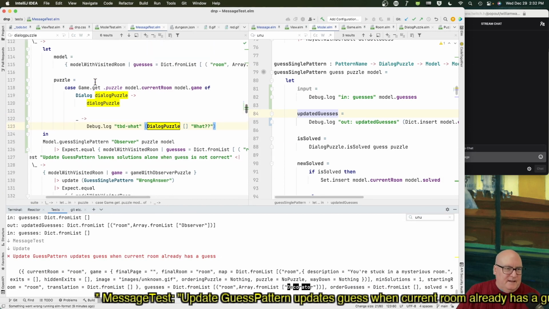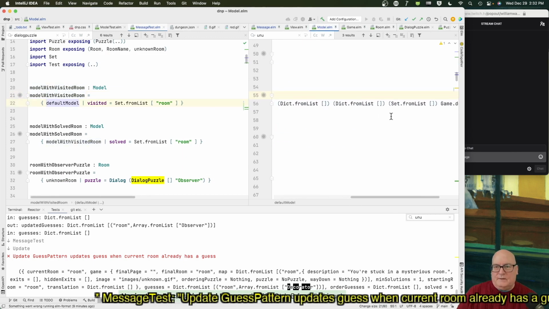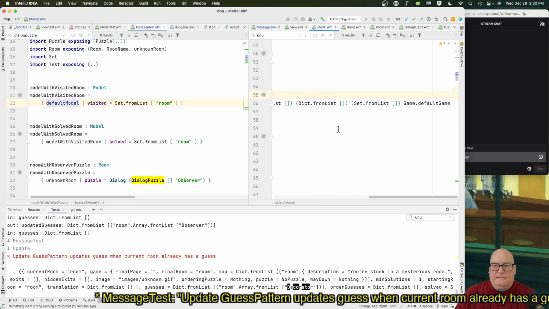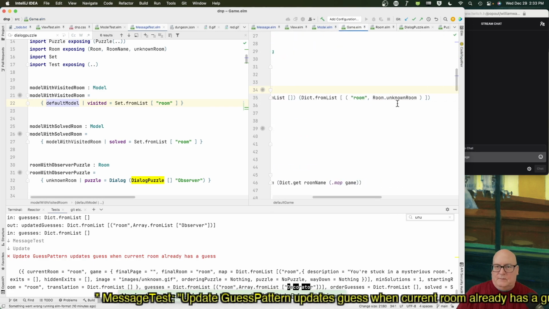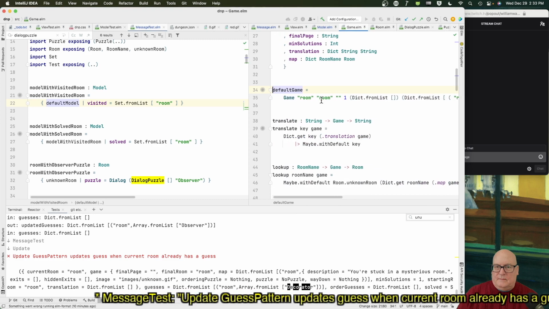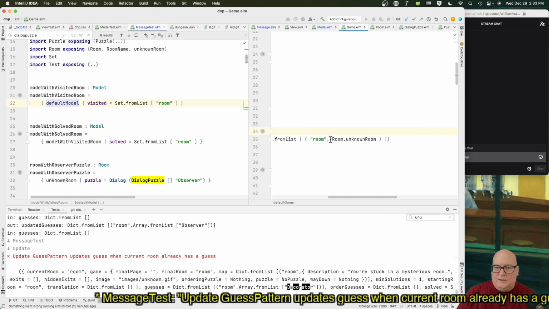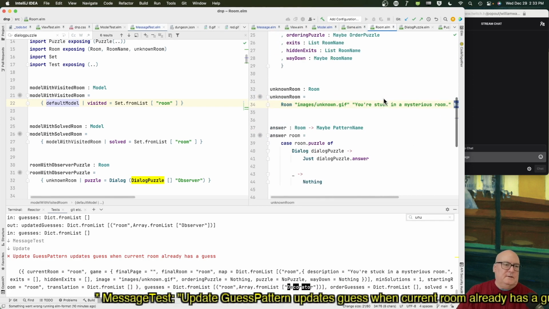Okay. What's up with this? Model with visited room is default model. Default model has no dialogues, no puzzles, no games. Has the default game. Let's see the default game. Has a room. Has the map from room to unknown room. Unknown room is no puzzle. Okay.